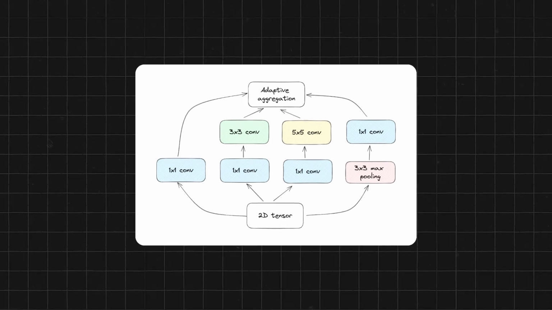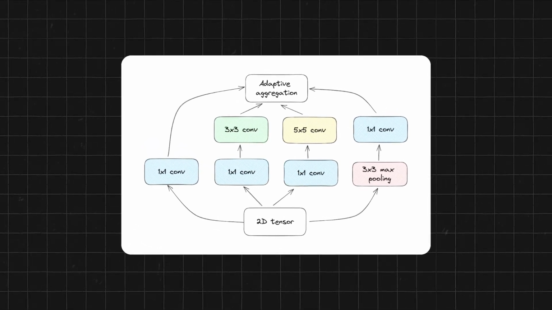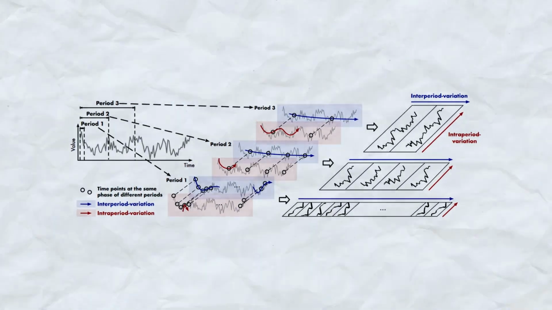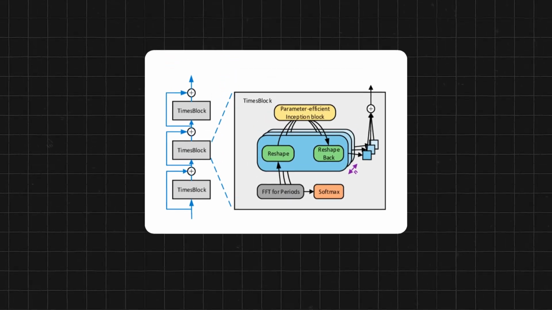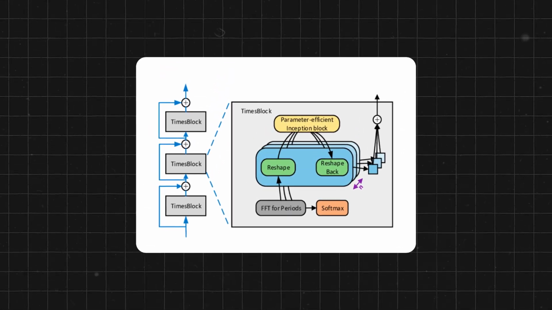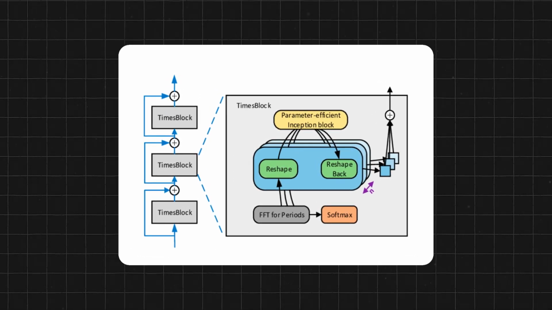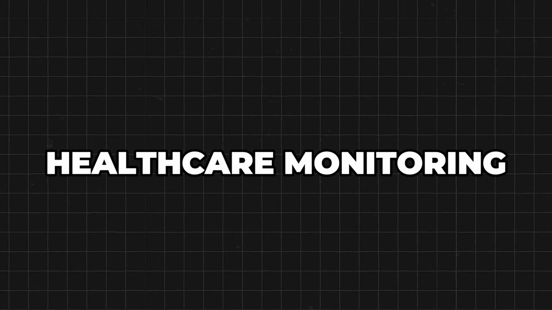You'll implement a combination of 2D dilated convolutions and self-attention mechanisms. This might sound complex, but you'll find it's a natural extension of the concepts you've already mastered in ResNet 5 and ResNet. As you build your TimesNet model, you'll see how it can handle both univariate and multivariate time series data. This flexibility will allow you to apply your model to diverse domains, from financial forecasting to healthcare monitoring and even industrial IoT applications.